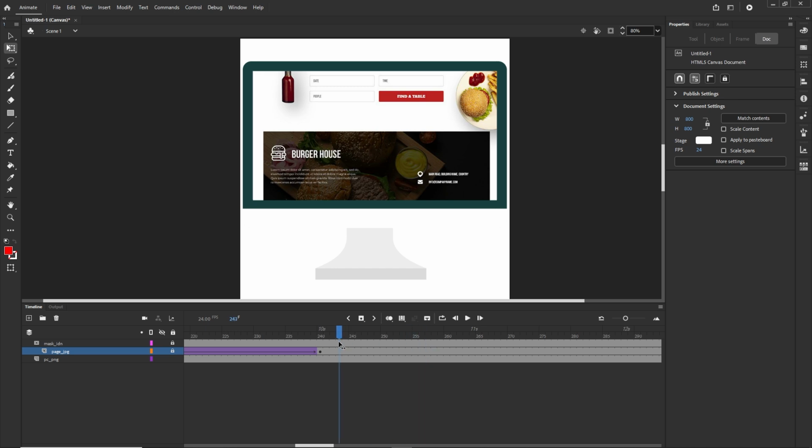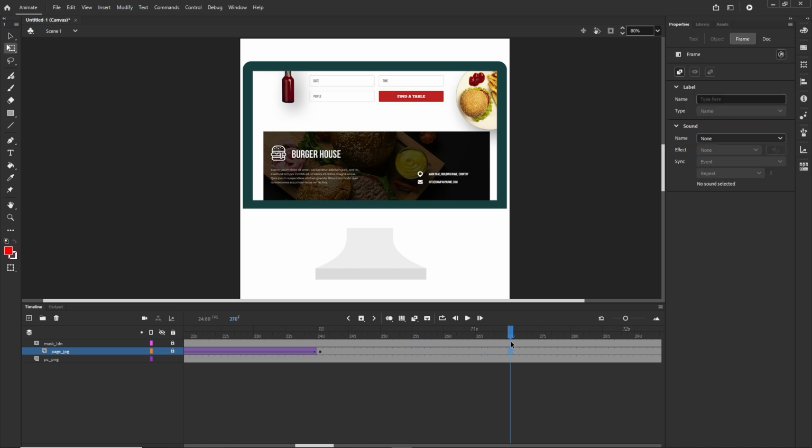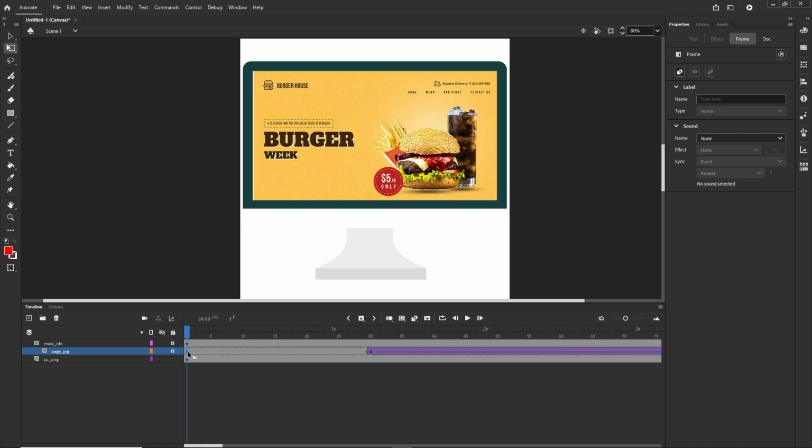So I will move to frame 270. In here I don't want to have any movement, and now I am going to get this keyframe at the beginning. So I'm going to hold Alt or Option, and I will try to move like so. I am still holding Alt. And I would like to go right now maybe 70 or 60. So 270, so I will go to 330, like so, make it stay on the same layer.